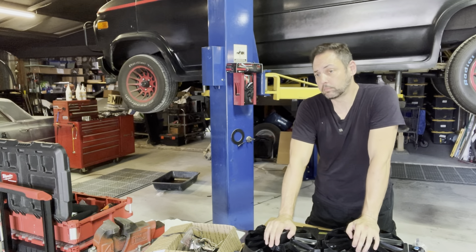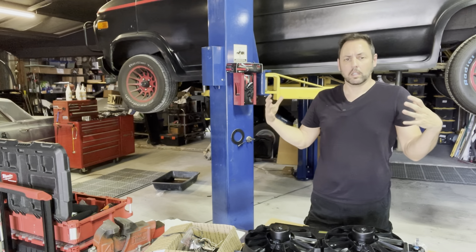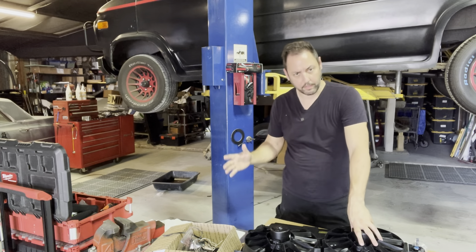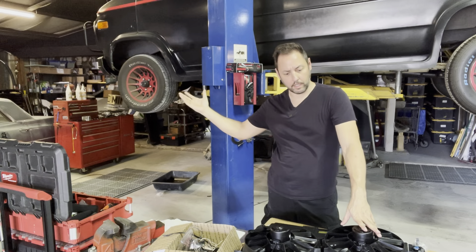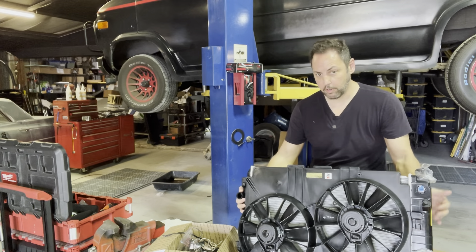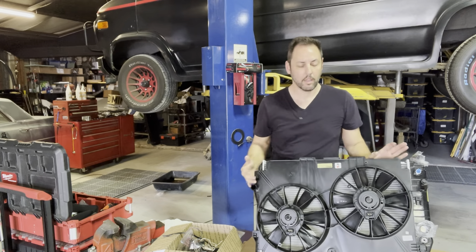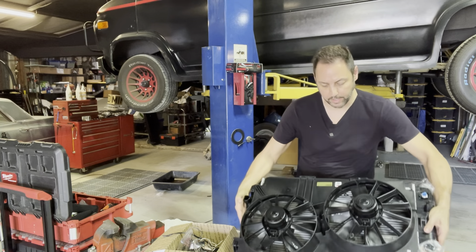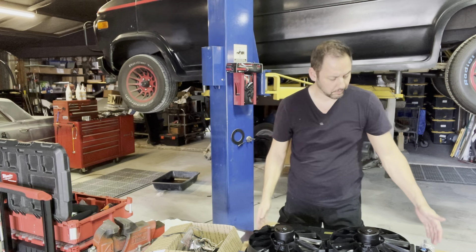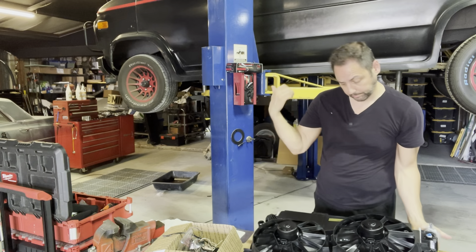So what we've done is removed the original radiator. It's a big heavy clunker made of brass and copper mostly. The cooling fans are falling apart. We're going to be outfitting the A-Team van with the exact same setup we got for the Cadillac, which is a fifth generation Camaro radiator and the fifth generation stock cooling fans. They work better than most of the aftermarket fans. They're designed to fit properly and they're a hundred bucks. The radiator is also like a hundred bucks.